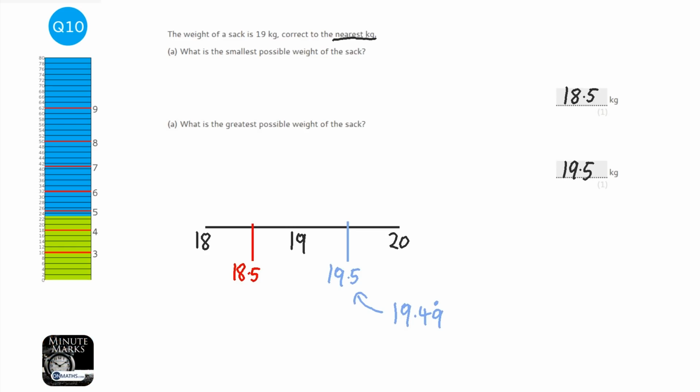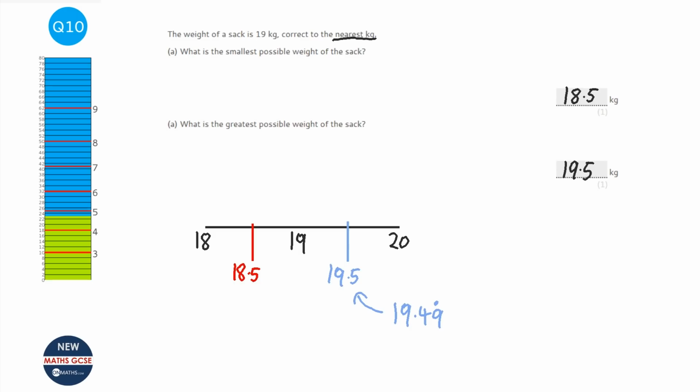If you were doing an amount of counters, say 19 counters, or I don't know, 190 counters to the nearest 10, then the lowest one would be 185, that would be fine. But the highest it could have been before it was rounded to the nearest 10 would be 194, because you can't get like a 0.1 of a counter.